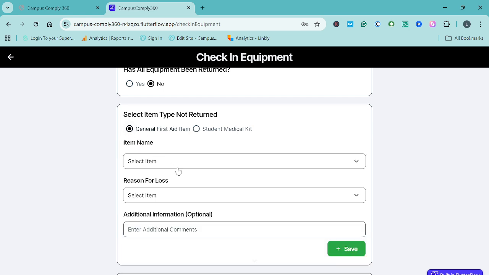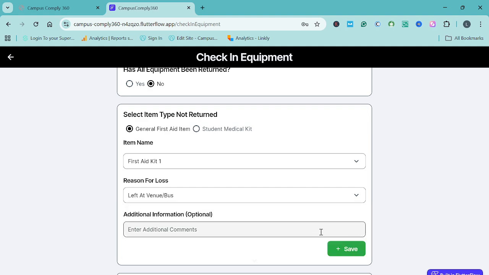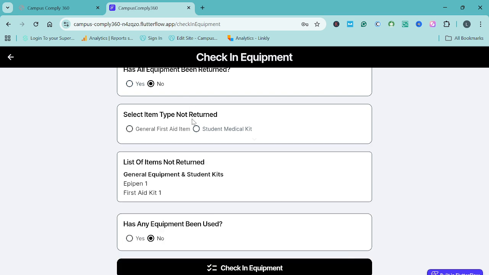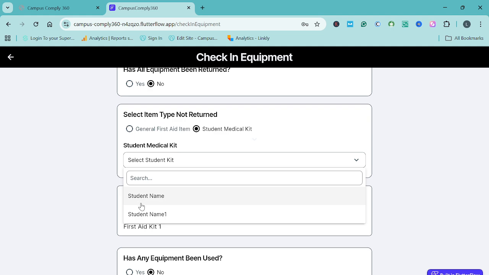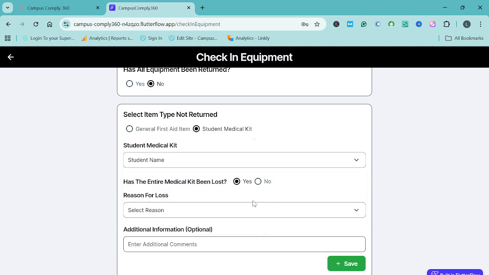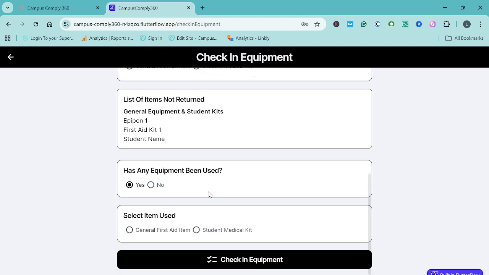And let's say we've also lost one of the first aid kits, and that's also been left on the bus. And let's also state that one of the students' kits have also been lost. Okay, so all of that information will then be sent to the administrators.